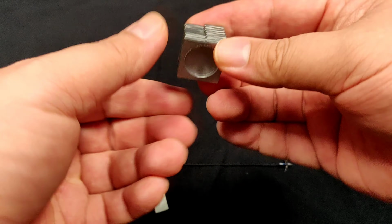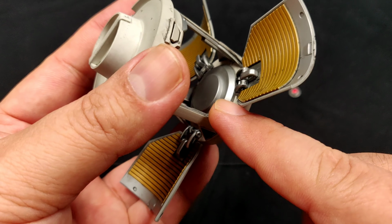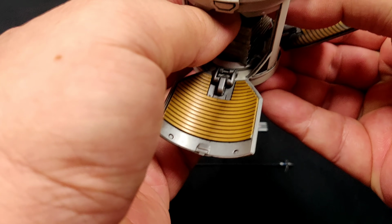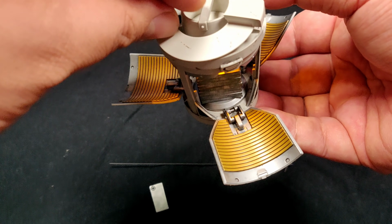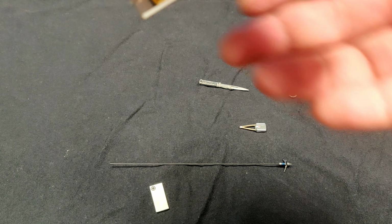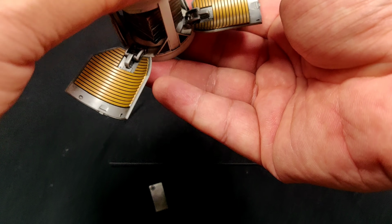Cool. And also on the bottom, you get a circle shape just for you to snap sturdily onto the base of the Tomo. Give it a squeeze, and there you go, safe for travel. Cool. Turn on the lights. Looks pretty cool. Let me turn off the lights first. I don't want to drain all the batteries.